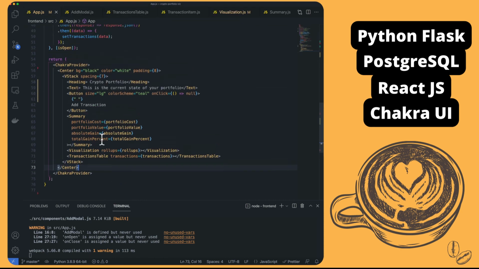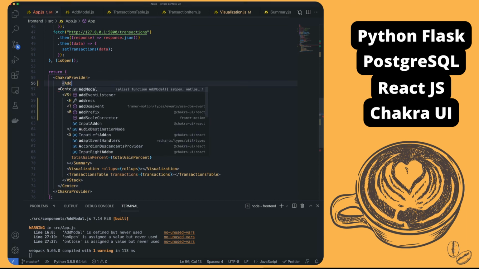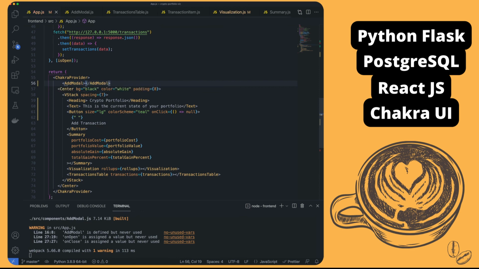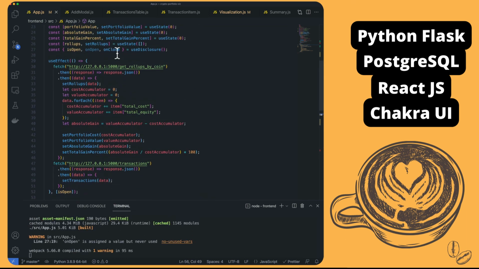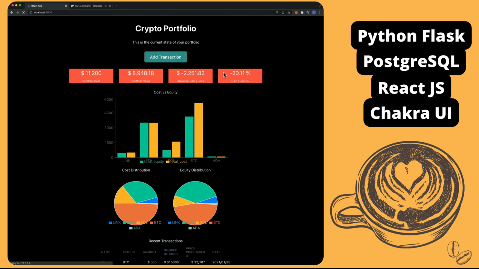So the last bit we need to do is go ahead and actually add it. So we're gonna add our modal here. And we're gonna give it two pieces of data. One is gonna be isOpen. And then we're gonna give onClose. And these are coming from here, if you remember. All right, so that should do it. So let's go and see if it works. We're gonna refresh.